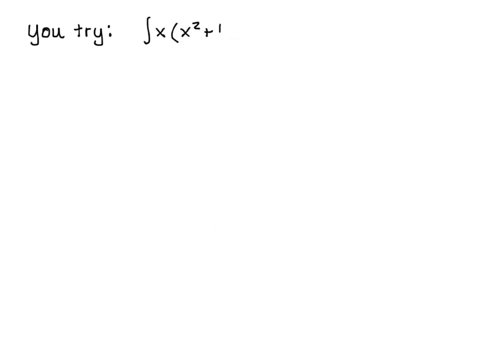Okay, so here's one for you to try, and I'm even going to give you the hint that u should be x squared plus 1, and do all the steps. You want to find the differential of u, and then you want to adjust coefficients if you need to, and then rewrite the integral in terms of u. And so you can push pause and do this, and then I'll discuss the solution.